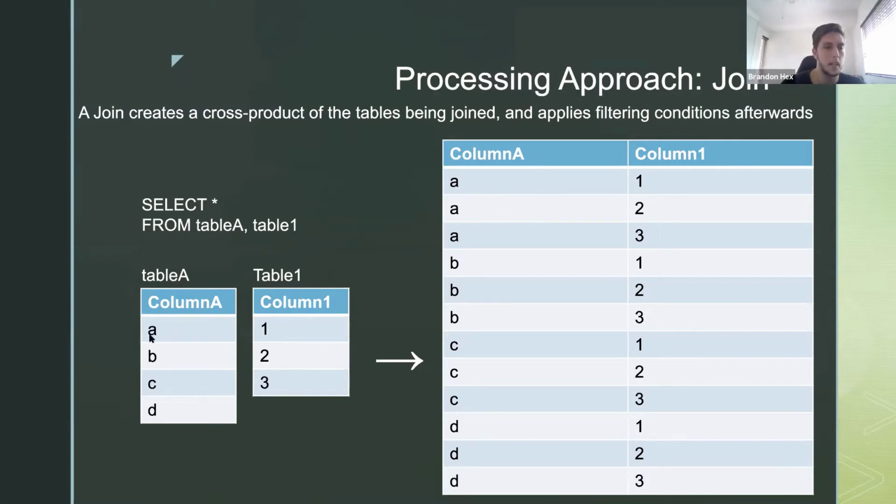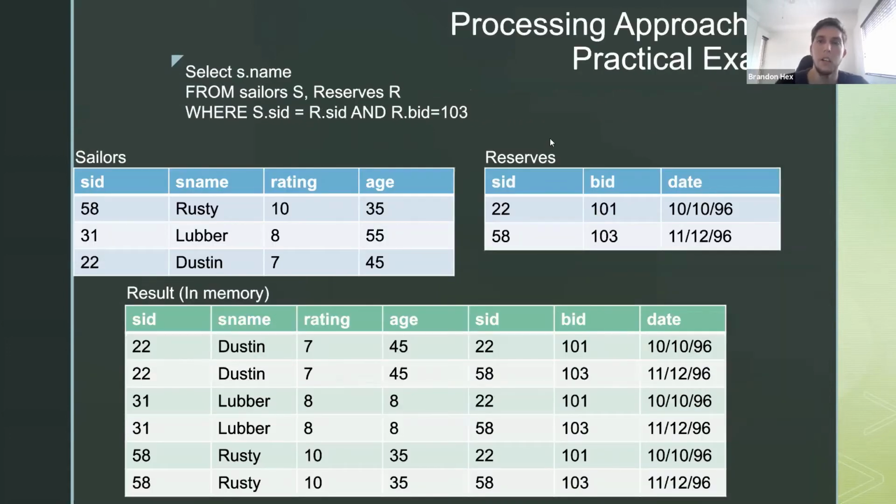What happens is it takes the first row here and joins it to each of the rows in the second column. That's why you get A1, 2, and 3. Then it goes on to the next one, and the next one. This happens before the where clause gets applied. First, this gigantic Cartesian product result set gets generated, and this is all kept in your computer's RAM. Then the filtering happens for the where clause and the select clause. The group by and aggregate functions are also applicable, but they are a bit out of scope for this presentation.